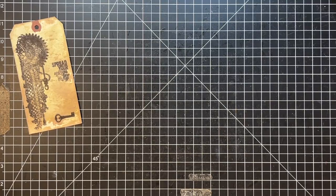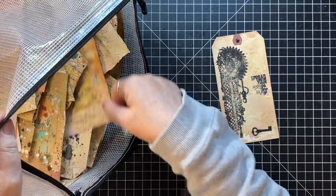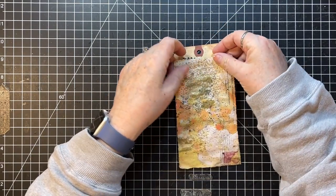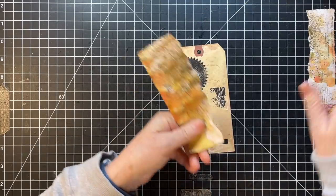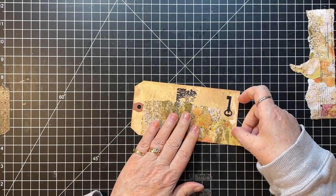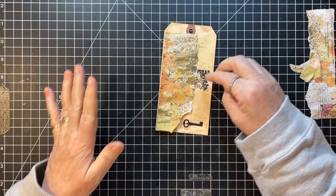Let's just grab this. This is some of my painty tags — or painty scraps, I mean, not tags. Let's see if we have a piece of something that would fit right down there. Let's play with that a little bit. I'm just thinking I need to kind of get a few of these done. Alright, so that covers up that awful thing there, and then I think we can collage over that. I don't mind keeping the key.